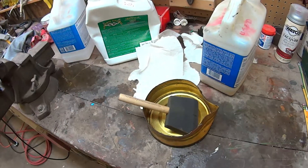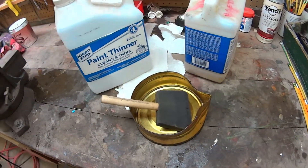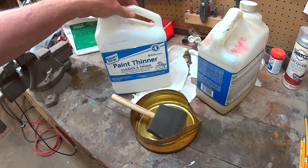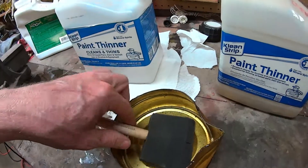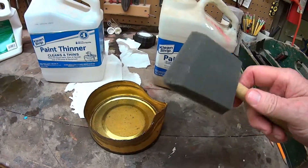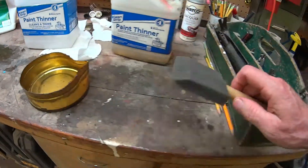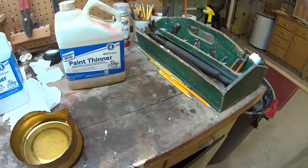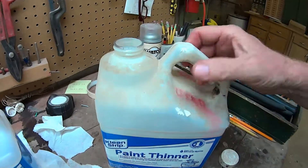I'm talking about brush cleaning. When I was younger, painting and varnishing with oil-based products and having to use paint thinner to clean out your brush — I always found that to be a real pain. But most of the good finishes are indeed oil-based. So here's what I do. I've got one can labeled 'used' and one labeled 'new.' After I'm done varnishing with the brush still loaded with varnish, I turn my can over and let it drain out a little bit, then take the brush to the trash and shake everything out of there that I can. Get as much of the paint out before you start cleaning it. Then I come in with some of my used paint thinner and put maybe a half inch or so of that in.